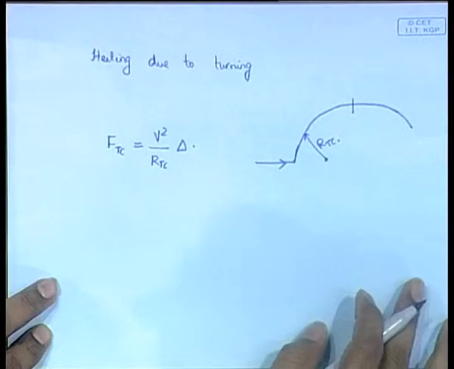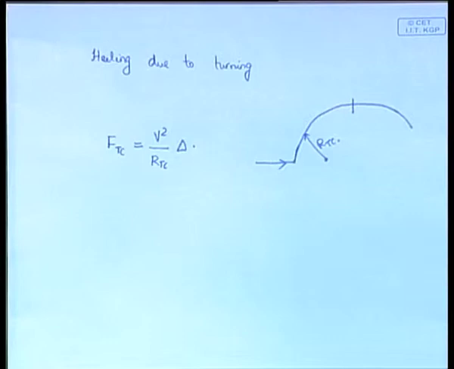Now you can imagine this force will try to push the ship away, means it will try to displace the ship, but water resists it. The ship moves along the arc, but the centrifugal force is trying to push it outward, and water stops it from moving in that direction. So there is a reaction force from the water that becomes equal to the centrifugal force, such that the forces balance. So the ship does not move laterally, or in the transverse direction.